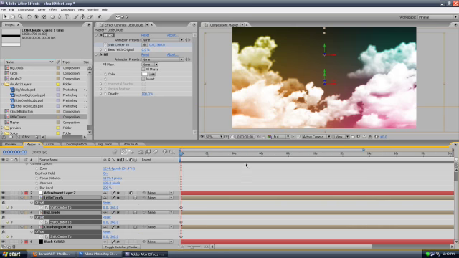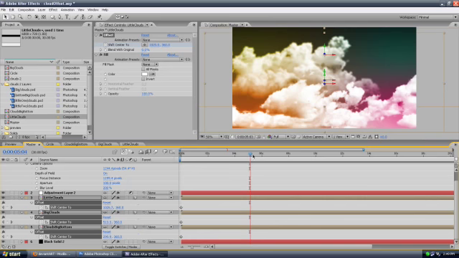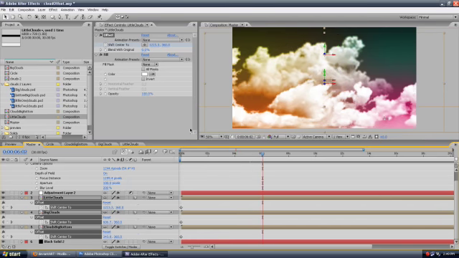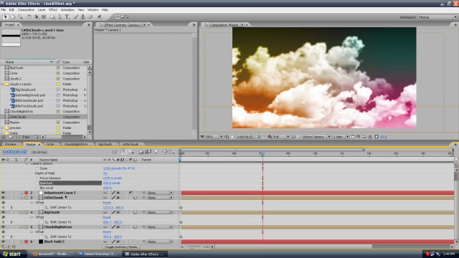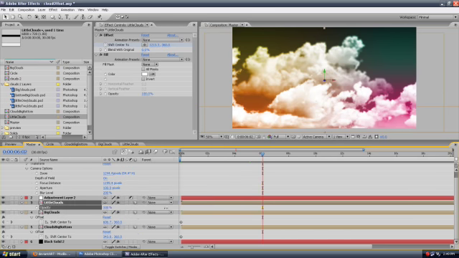We got a little blurriness in the background. We got a little blurriness going on in the foreground. We got some stuff going on here. Again, we can mess around. Maybe we want to take the transparency back up on this guy to 100% so we have a little bit more of that haze going on. But that's your offset looping clouds background.